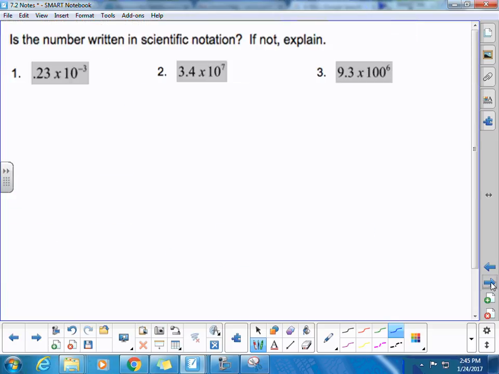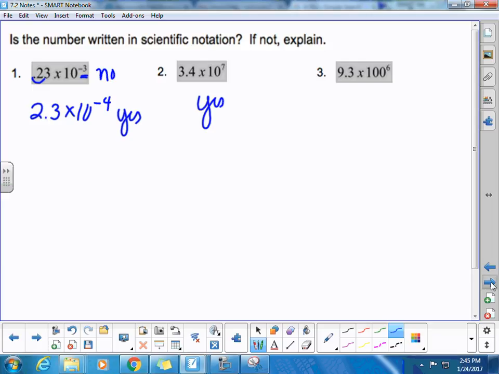So let's look, is it written in scientific notation? First example, no, because it needs to be 2.3 times 10 to the something. This one we made this number bigger, so we have to make this number smaller. We have to do opposites to keep it the same. So this one, 3.4 times 10 to the 2nd. Yes, this one is. This one was not, by the way. Now it is. So we changed it. This one already is. 3.4 is bigger than or equal to 1 and less than 10.